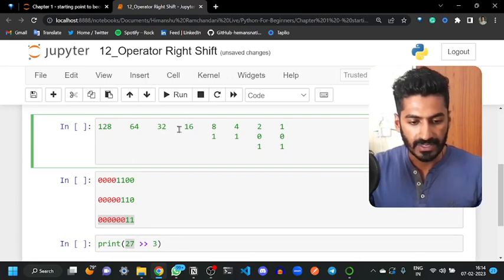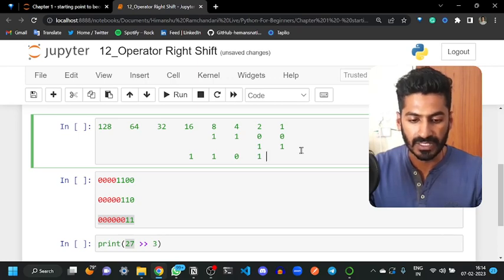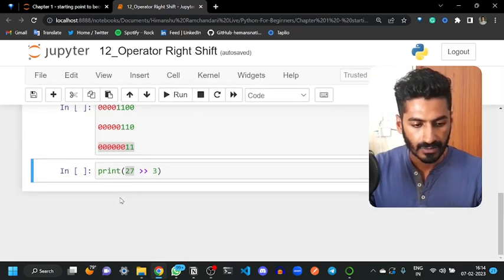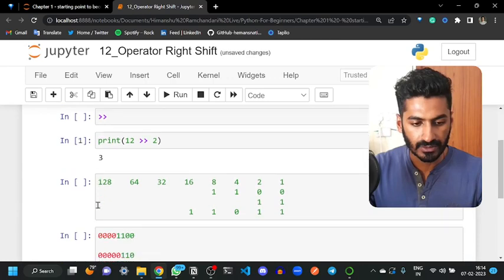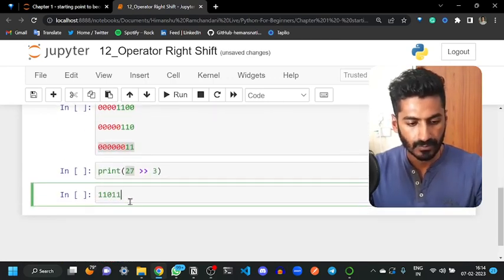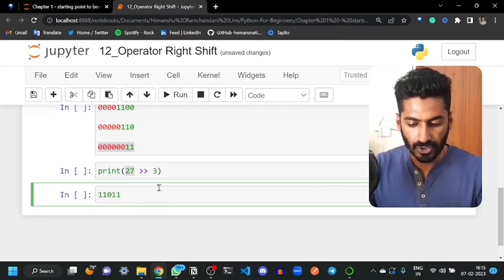Binary of 27 will be 16 plus 8. This will be 24. 4 will not be considered. 24 plus 2, this will be 26, plus 1, 27. So double 1 0 double 1 is the binary of 27.